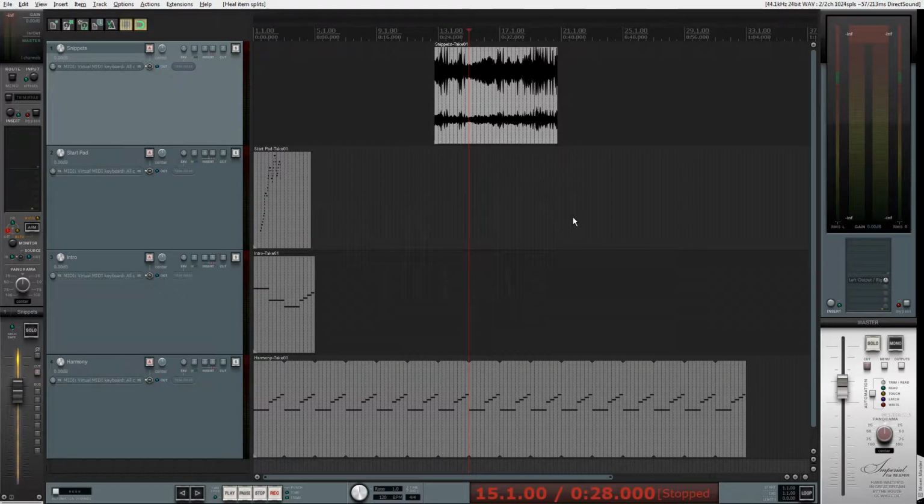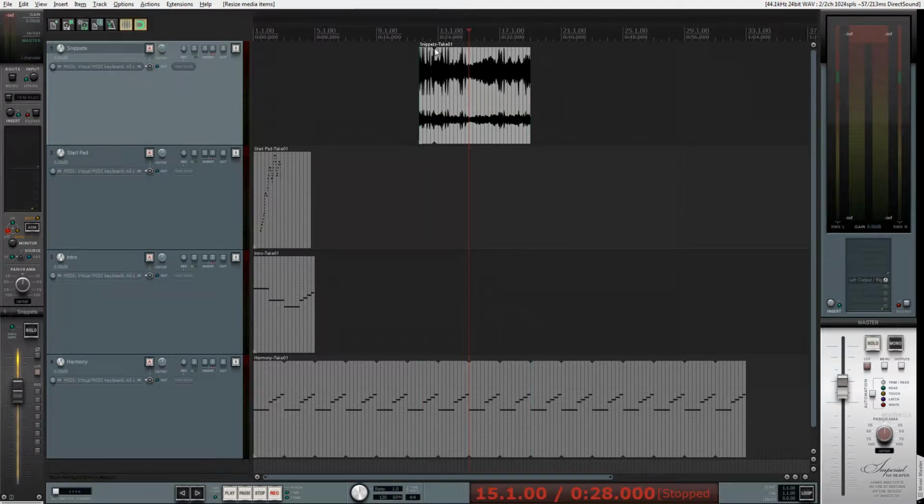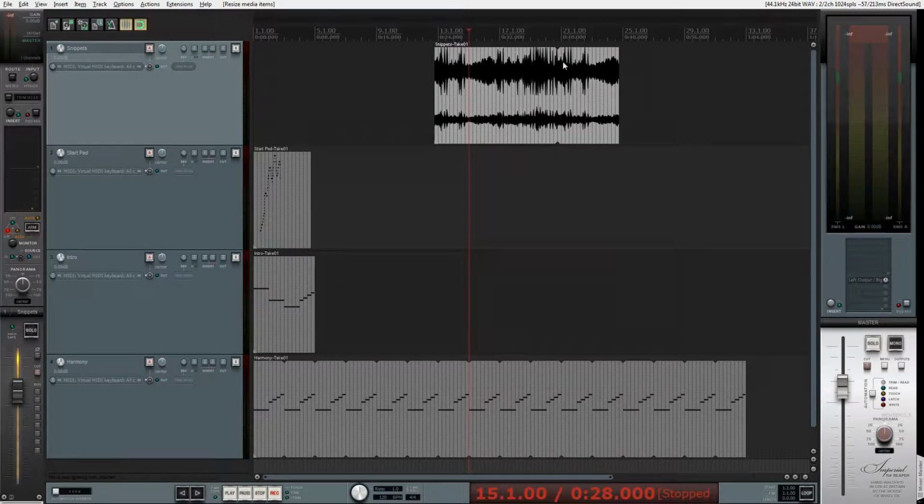Okay, now let's look at how you trim items in Reaper. Again, starting with the default settings, you'll notice that on the left edge and the right edge of each item the mouse cursor changes, and when you see that mouse cursor you can use that to drag the items in or out. But you're not actually removing anything, you're just changing what actually plays and the window of that item, so you can then stretch it back out again as well. And you can see the little notch at the top shows you the start and the end of the item. It will start looping after the notch point in a MIDI and an audio item.